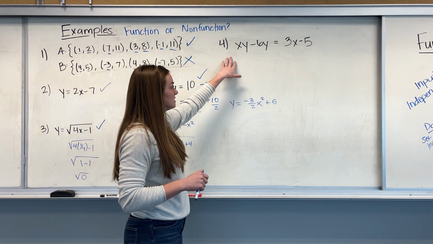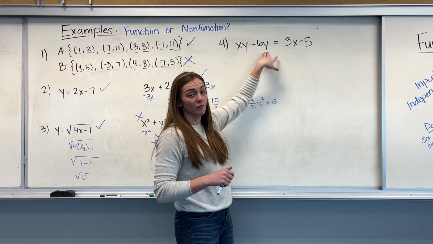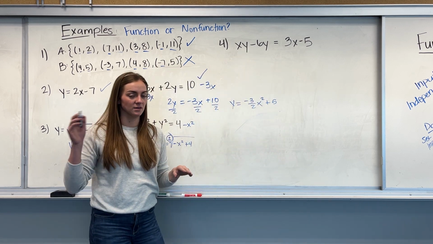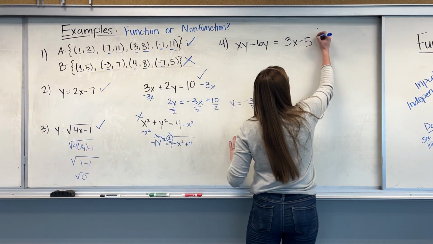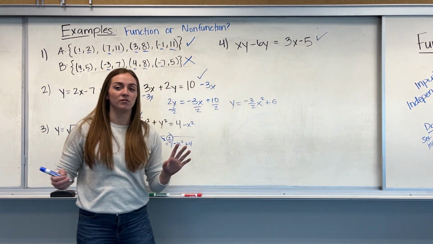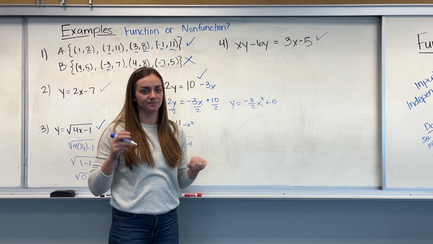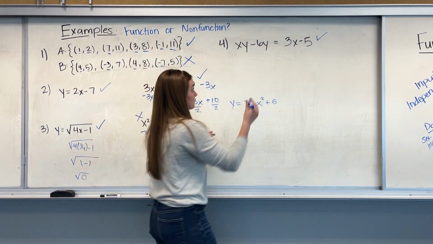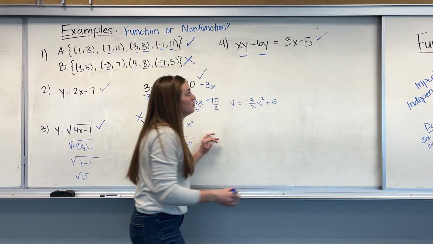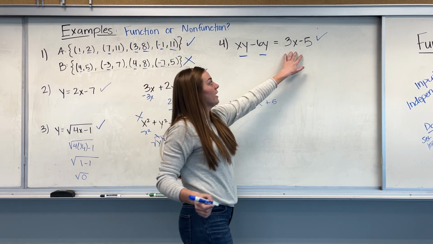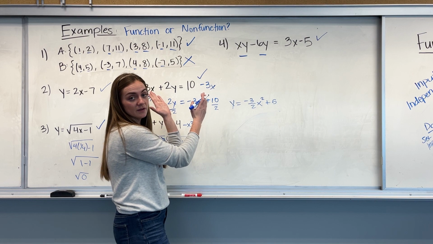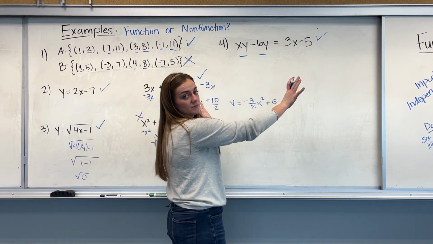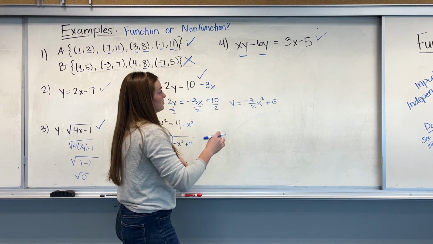So this example here, thankfully we don't have a y squared, so we know we won't be taking the square root, so we could probably just right off the bat say, yes, this is a function. But still we can solve it for y to make sure that we're not missing anything. But here we've got y in both terms, and we don't have any y's over here on this side. We have all of our y's isolated and all of the non-y terms on the other side. So that's perfect, we're in good shape.